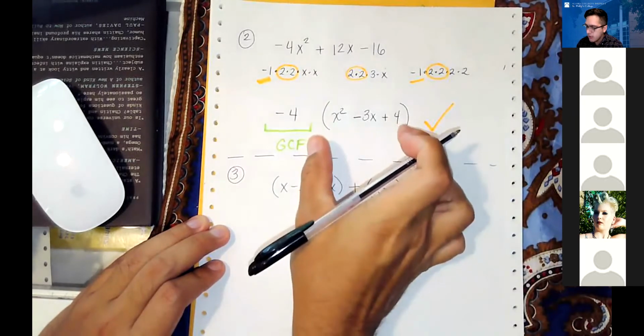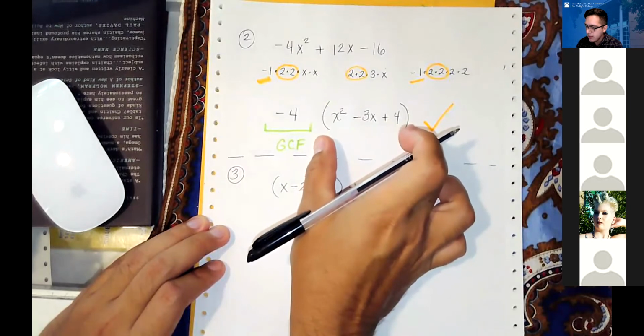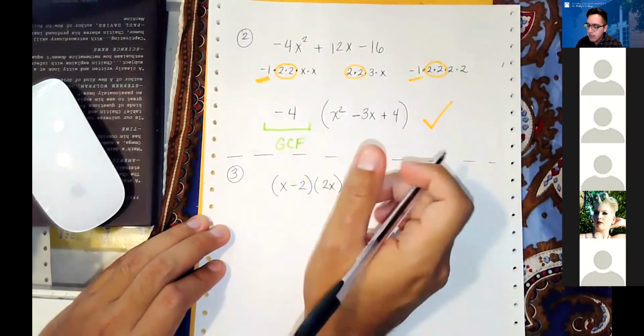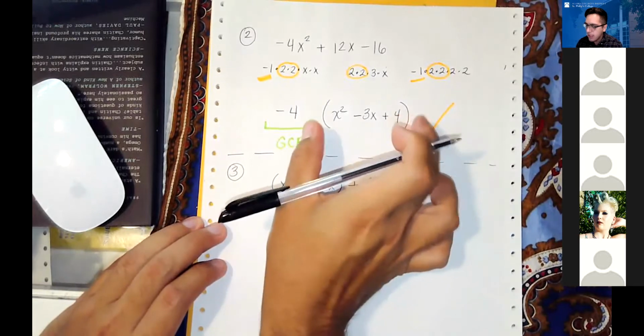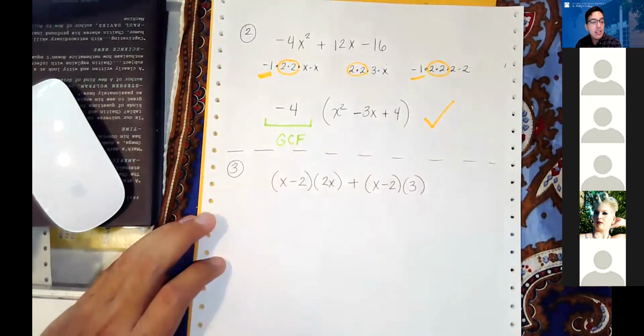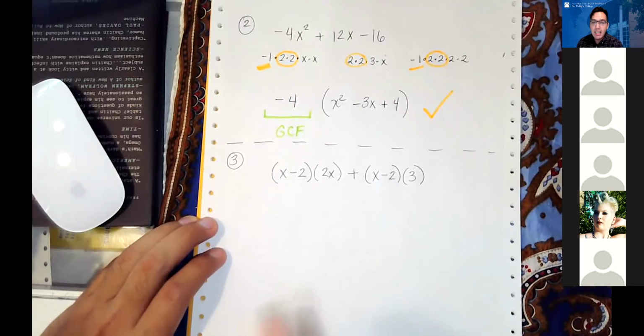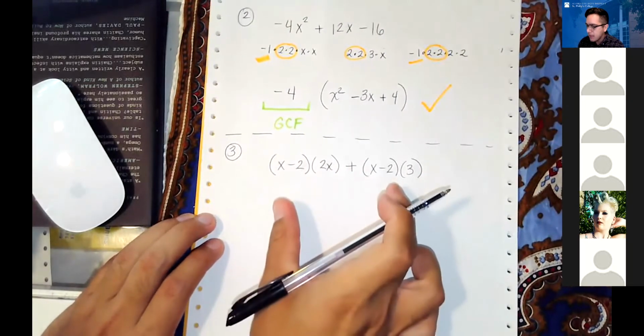Now, I'm looking at this polynomial factor. It's a trinomial because there are 3 terms. And to me, it looks like it can be factored further, but I really want to just practice on factoring out the GCF, so I'm going to leave this as it is. If you can identify that this can be factored further, that means you're ahead of the game, that you remember something from a previous math class that will help you as we progress through the section. But we're going to leave it alone for now.